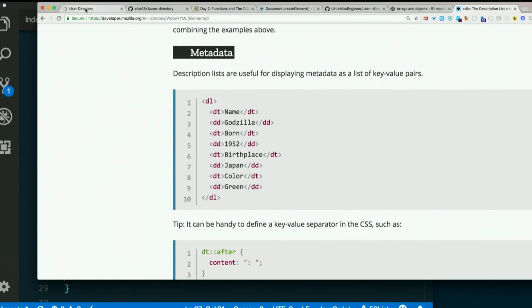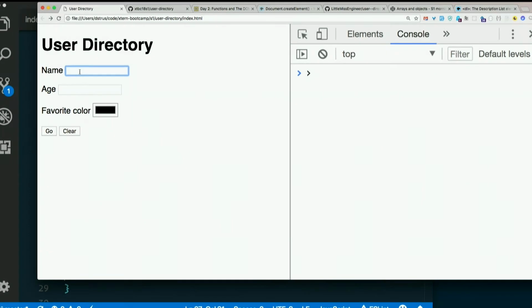Let's see what this does. So we didn't have to actually change too much. Oh, let's see. Yeah.